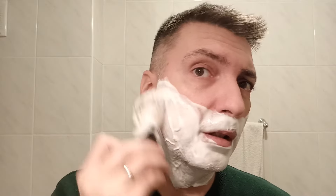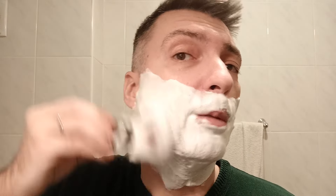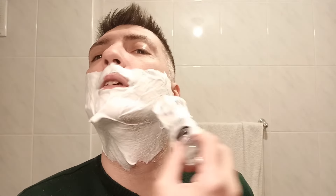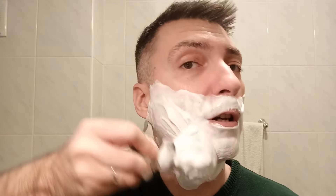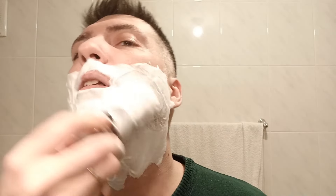You can easily get two Yaqi or maybe some DS Cosmetics brush for that money. But I hope you noticed there is no water dripping from this one. So maybe they are using the same fibers — maybe it's just some overall industry standard material for cosmetic brushes and for shaving brushes. They just used maybe a different density, because this is a little bit more dense and thicker than any Yaqi or DS Cosmetics brush. As you can see — too much lather — but I would just add a little bit of water.